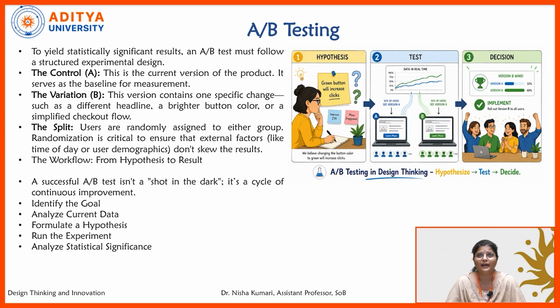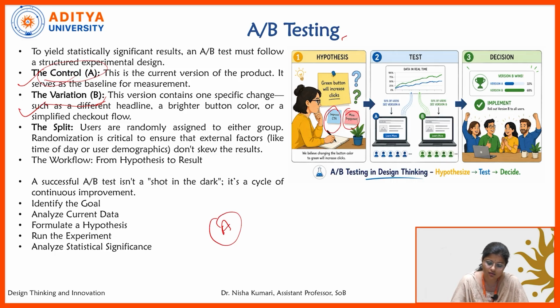Now second, coming to A/B testing. In A/B testing, for example, there will be two prototypes or versions of the same product, for example control A and variation B. Control A is your main product, the main version of your product. The variation B is where some modification or change has been made to that product, and then it becomes your version B, meaning version 2. So for example, A is your main product.